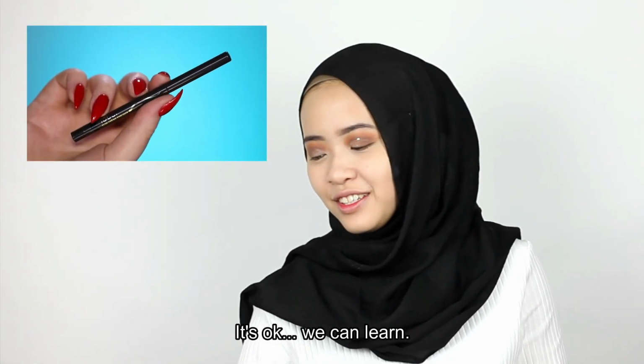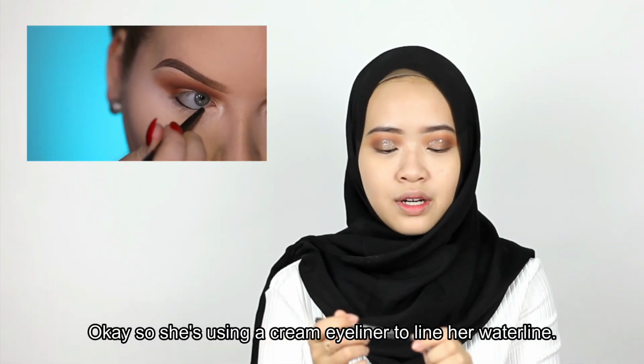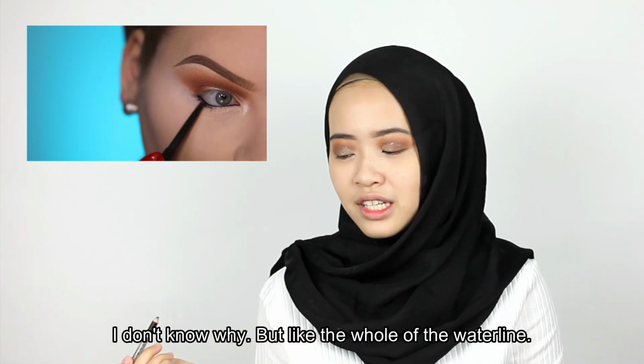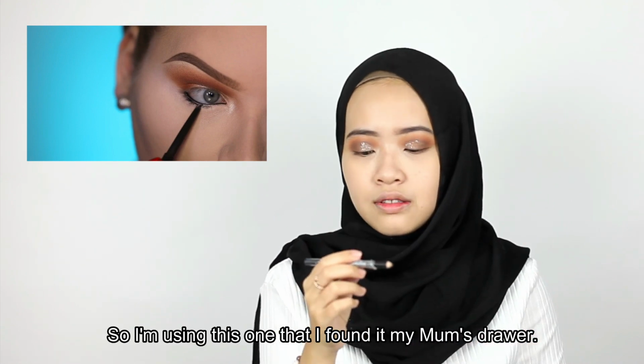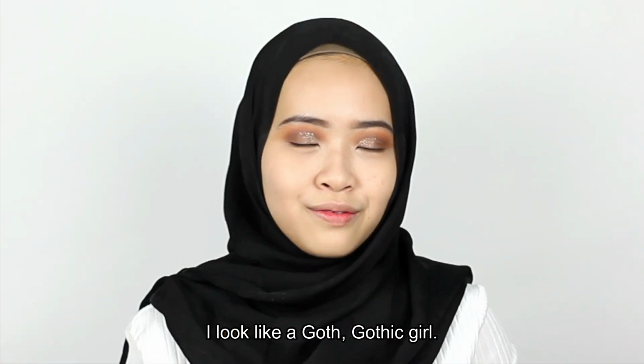It's okay, you can learn. Okay, so she's using a cream eyeliner to line her under waterline. I don't know why, but like the whole of the waterline. So I'm using this one that I found in my mom's drawer. You're like a gothic girl.